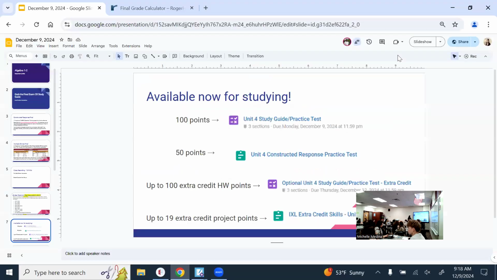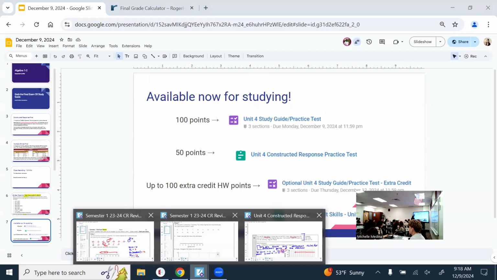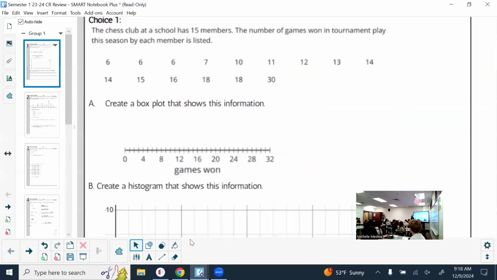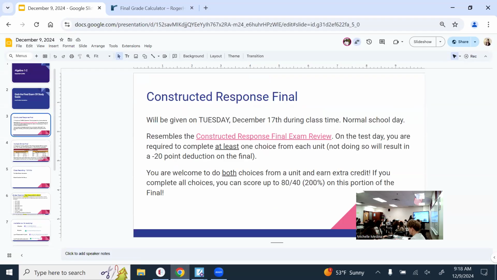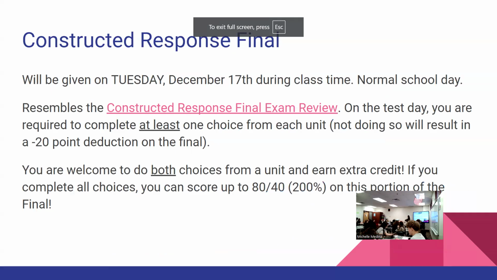That's the only way to get your current 90% of your grade up. The rest, the other 10%, will come from you doing well on your final exam. And the constructive response part, I think, is a really great way to do that. Previous to us having a constructive response part to our final, I would just tell my students, assume that the final exam is going to bring your grade down. I would literally tell them that.